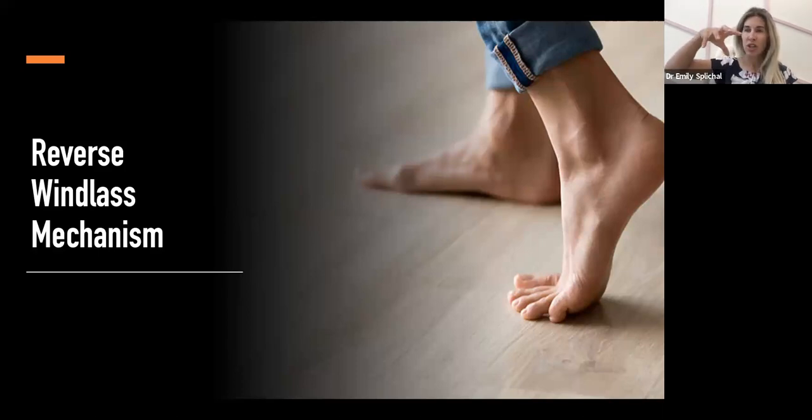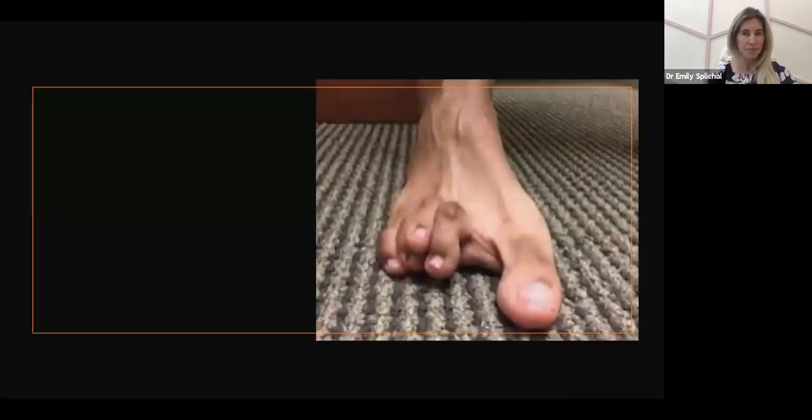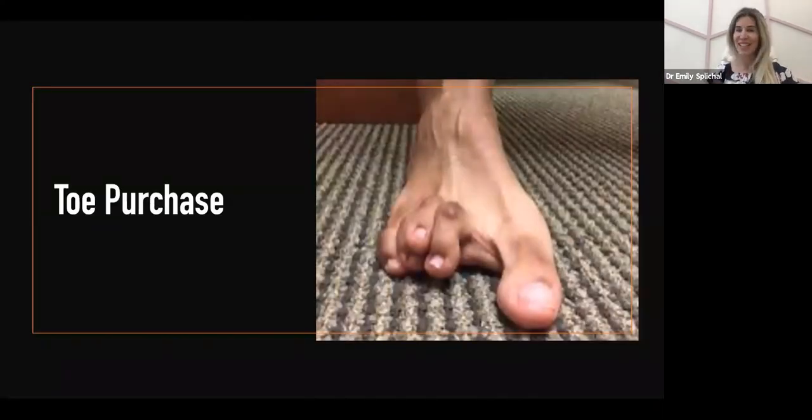So the digit purchase, or connecting the toes to the floor, is a mechanism of your plantar fascia. It actually pulls the toes down into the ground, and that extension into your digits is technically called your plantar plate. So your plantar plate under the toes pulls the toes down and maintains purchase. Okay, toe purchase, blending into this. You can see in this picture that person does not have good purchase, so they are not activating the reverse windlass mechanism. Technically, you could see that this has a direct correlation to decreased stability in a single leg stance.